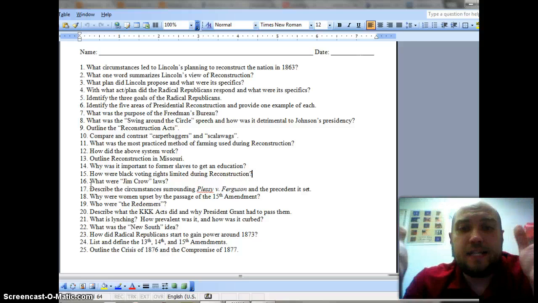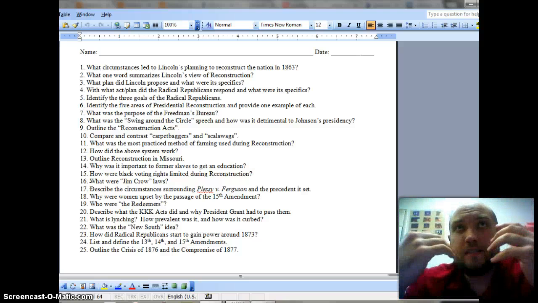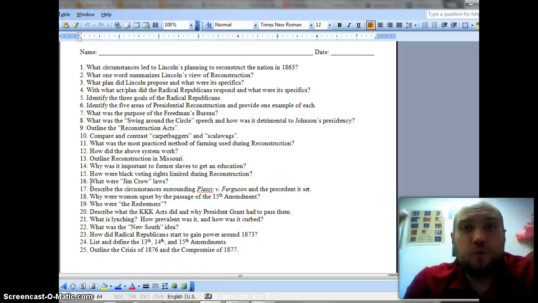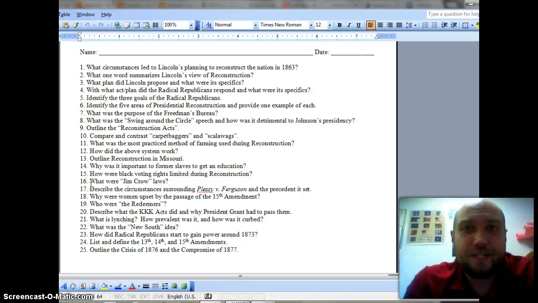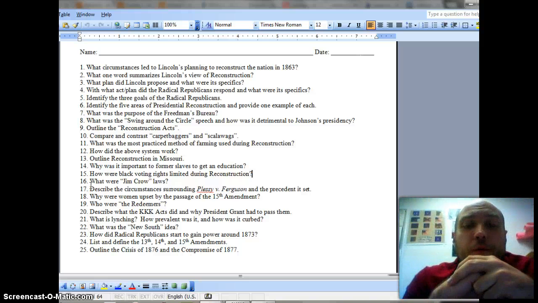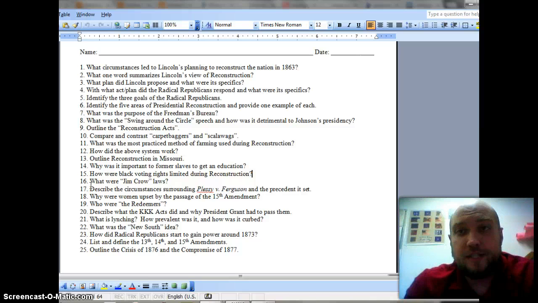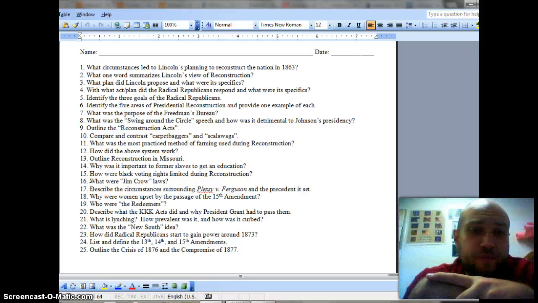So it sets a precedent which is called separate but equal. And a precedent is a statement, a ruling issued by the Supreme Court that has the same bearing essentially as a law. So it's separate but equal. As long as there is something for one race, there has to be one for another race. And that lasted all the way until the 1950s. Okay.